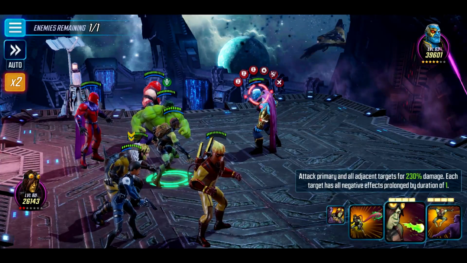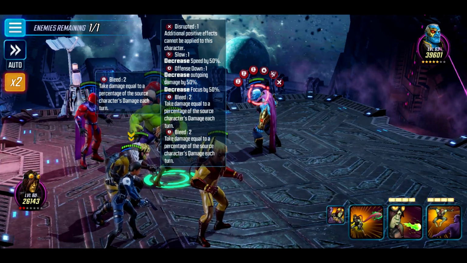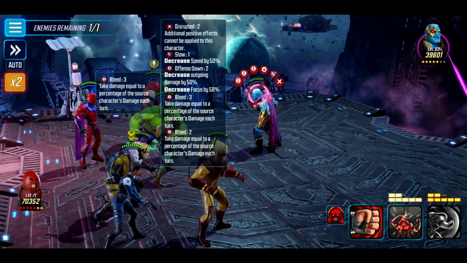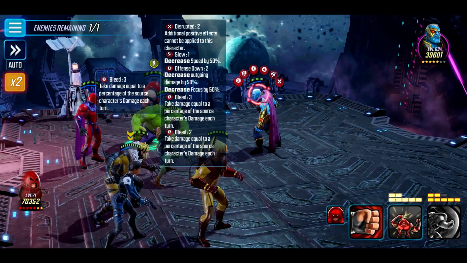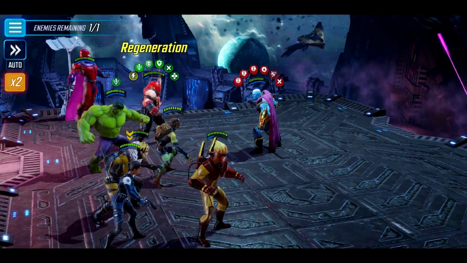And then we'll be getting more bleeds, and we'll see how it lines up for extending them. Yeah, there we go. So each target has all negative effects extended by a duration of 1. So at the moment, you can see we've got a fair bit on there. It's going to be really nice actually. Wow. That's pretty awesome. Look at that. 3 bleeds, 2 disrupted, slow, 2 offense down, another 3 bleed stack, and then a 2 bleed stack. That's pretty awesome. That's nice.